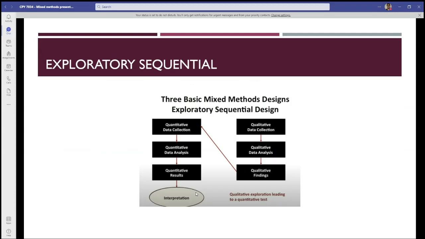And then the third one is exploratory sequential. This one's really important because oftentimes, especially in psychology, we don't always know what we're doing. There might be scales that we're trying to gather or create in different aspects, and we know there's probably something out there, but we're not quite sure what it is. And so the qualitative piece is used first, and then you're gathering data, going through it, looking at your findings, and from there you're creating data collection. You're doing all these different things to create a scale. This could be personality.